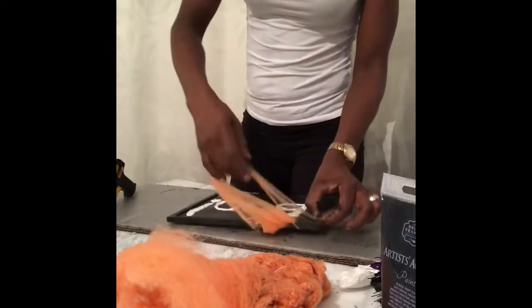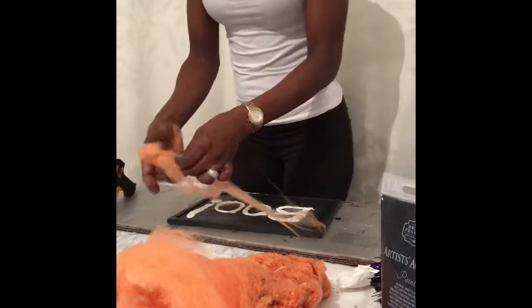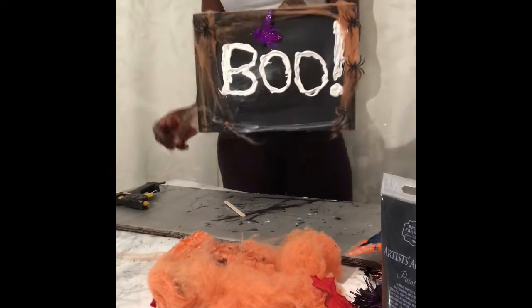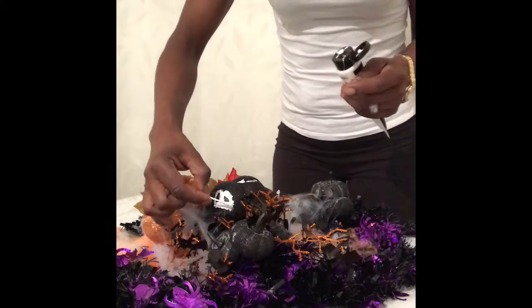So after I finish that, I start taking the orange cobweb and then just using my hand just to flare it out a bit so I can get good strands. Put it on it with some white cobwebs as well and some spiders that I got along. And then this is what it looks like. I like the way it turned out.